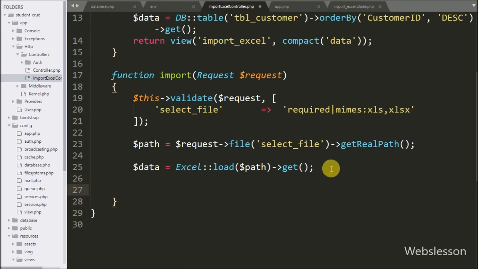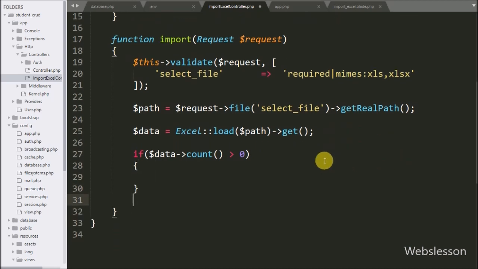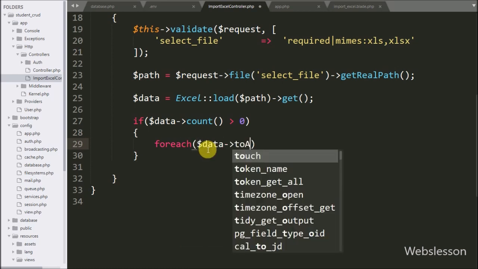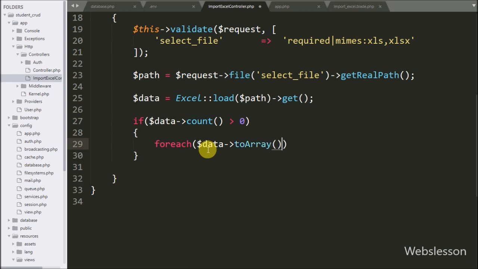After this we have written an if statement, and under the condition, we have written $data variable with count method. This method will return true if the $data variable has some data. Under this, we have written a foreach loop, and under the condition we have written $data with toArray method, as $key with $value. This toArray method will convert the array of objects to an array.